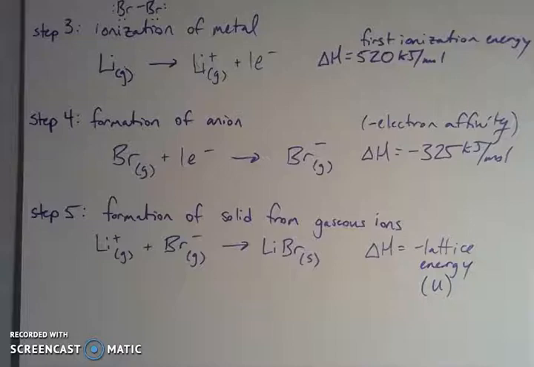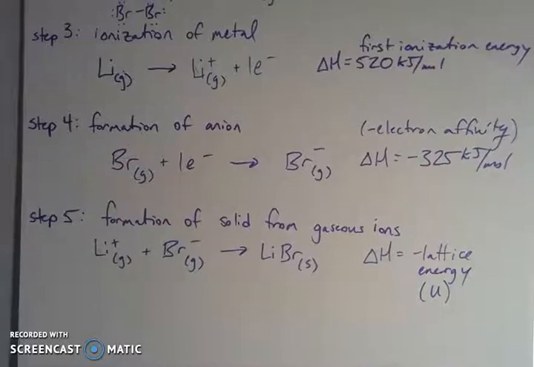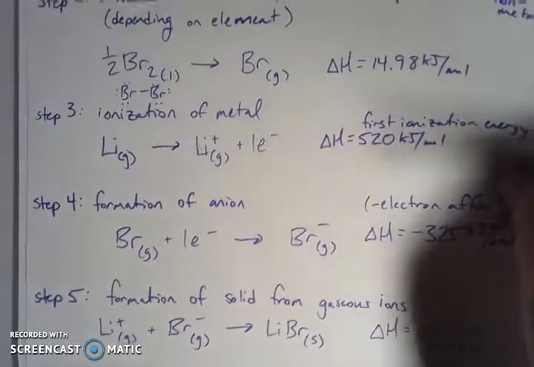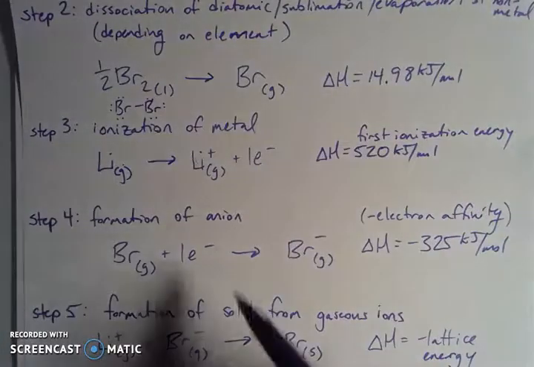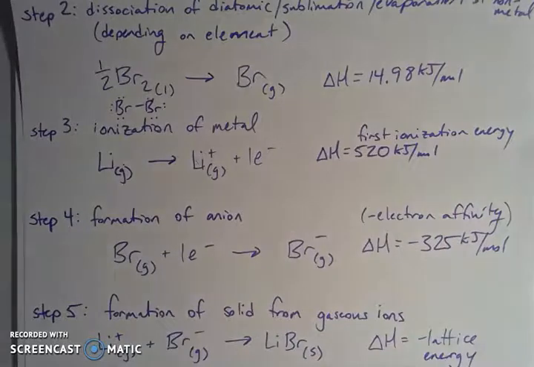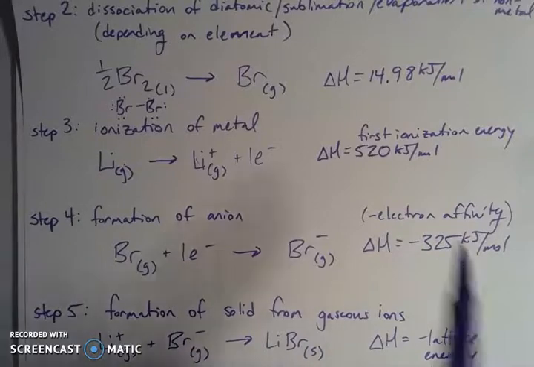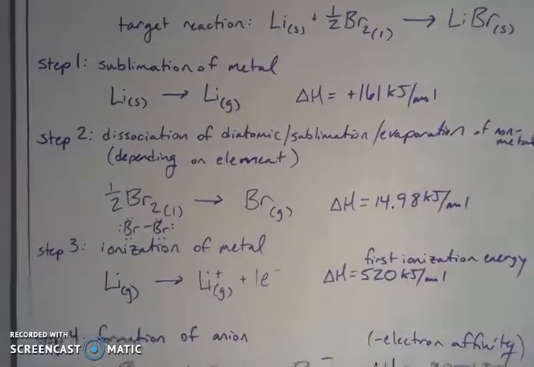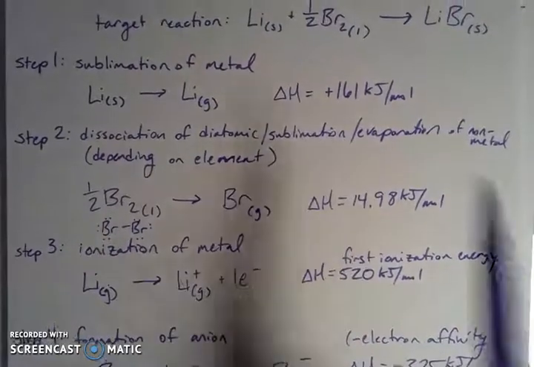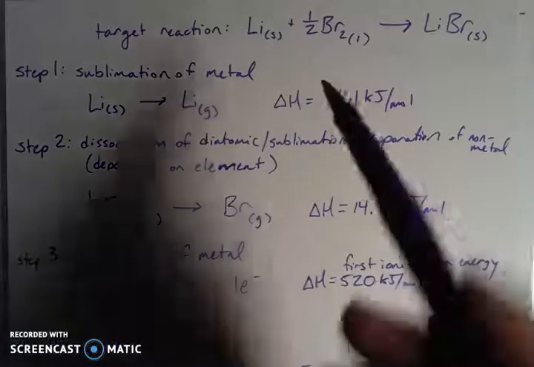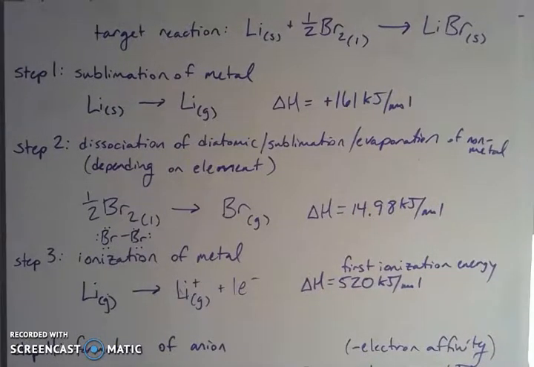Now, with all those steps, with all these steps combined, I add together all of my reactants, all of the reactants, and then they form all of my products. If you recall from Hess's law of heat summation, I can eliminate what I have in common on both sides. So long as I end up with that target reaction that I was looking for to start off with, if I take the sum of all the heats along the way, that should give me the heat of the overall reaction. That's what we're really looking for.